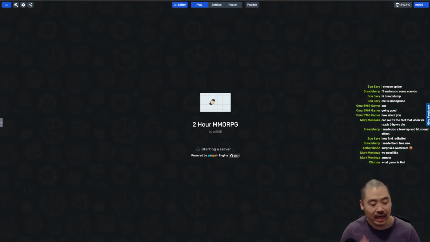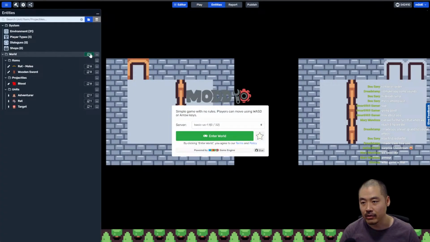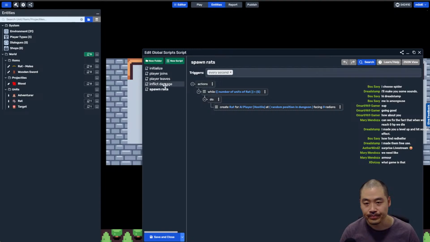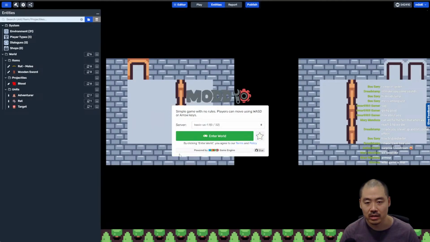One thing, I don't want the sound to waste bandwidth, by the way. So there's a way to save bandwidth by going to world, and I can change the inflict damage sound so it runs on the client side only, on the local machine only. Oh, not this one, sorry. This runs on server, but this runs on the local machine. This runs on both local and the server. Yes. Okay, that should do it, I think.